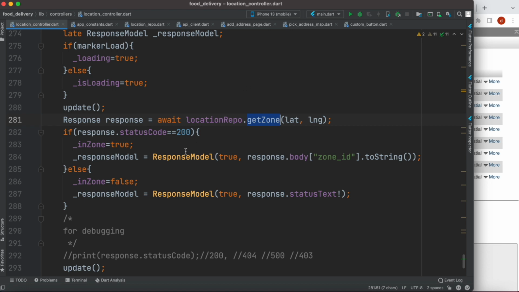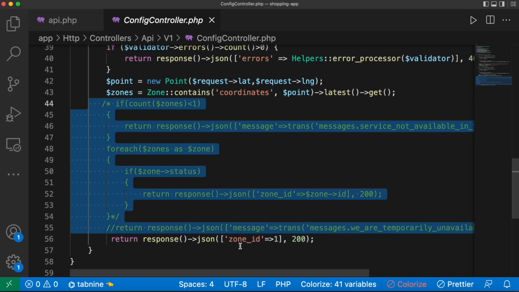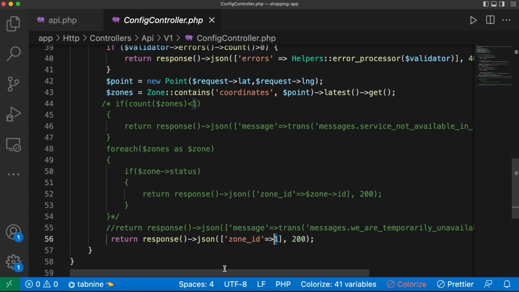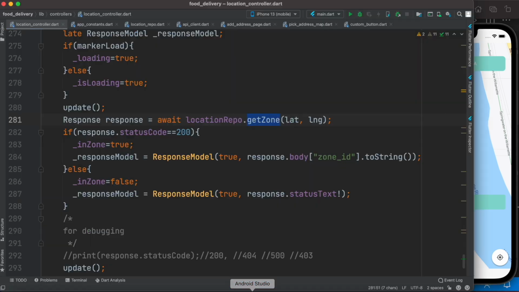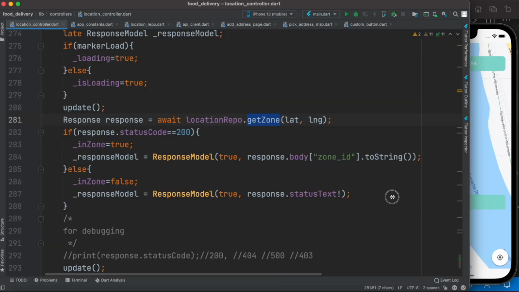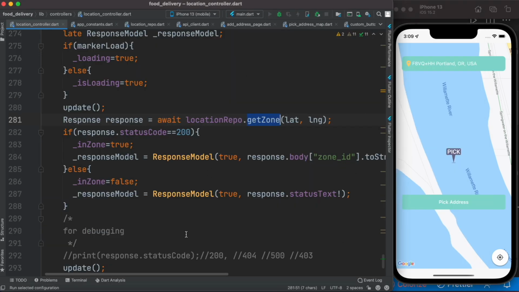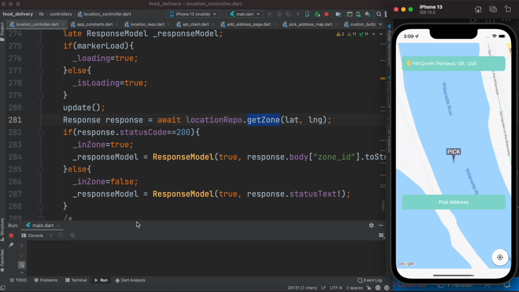Now we'll go ahead and start our app, and we'll see whether we are in the zone or not. What I said is that we'd always be in the zone because we are setting a value over here equal to 1. So there is always a value, so we'd always be in the zone. All right. So let's go ahead and restart the app. Not really restart, completely start because I closed it.